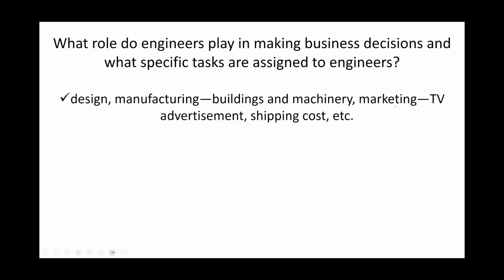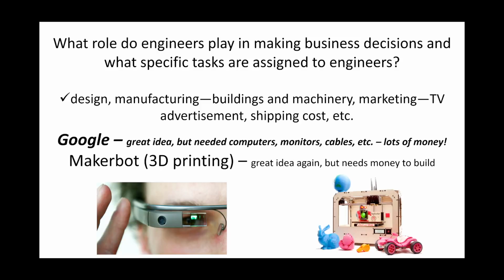So, what roles do engineers play in making decisions, especially in the business department? Really it comes down to the design, the manufacturing, the buildings, the machinery, could be marketing, shipping costs. Take for example Google. They have great ideas. They need computers, they might need monitors, cables to do what they need to do.